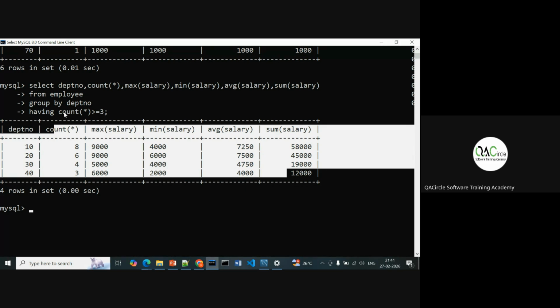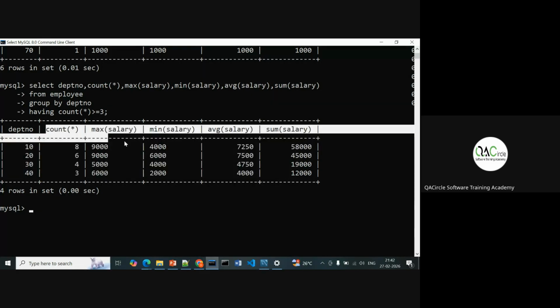In the HAVING condition, minimum salary greater than 2000 or less than 2000, you can give average salary equal to 4000 or greater than 6000. You can give any values for this, but you have to mention them from the output columns only. Got it?